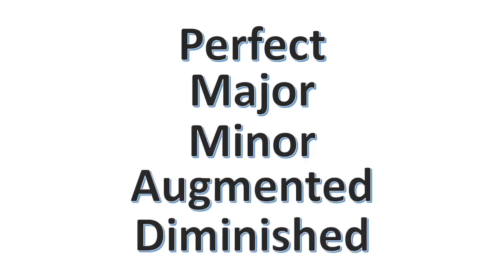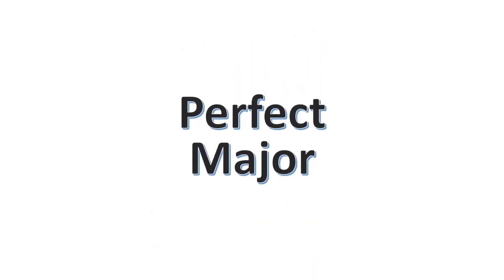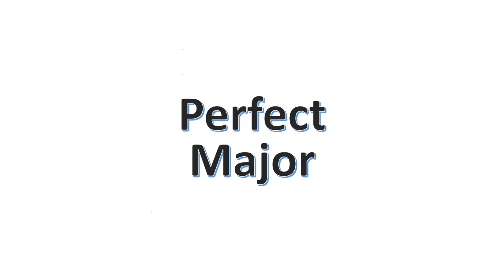To say an interval's full name, I'd have to say something like major third to show both its type and distance. Right now, we will only focus on the intervals between C and the other notes in the C major scale. Once we know that information, we can use it on any major scale. Doesn't matter where you start, on the keyboard or on the staff. The only 2 types of intervals between C and the other notes in the C major scale are perfect and major. For now, we don't need to worry why interval types are called what they're called.